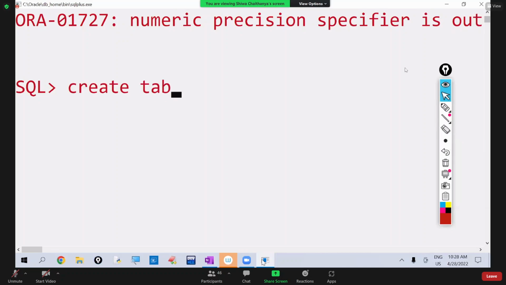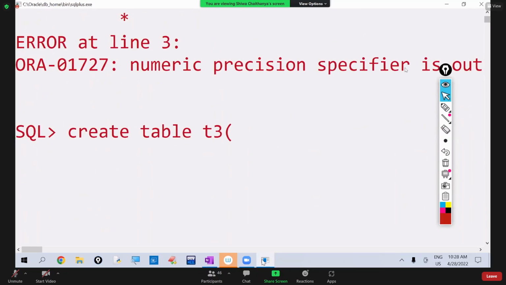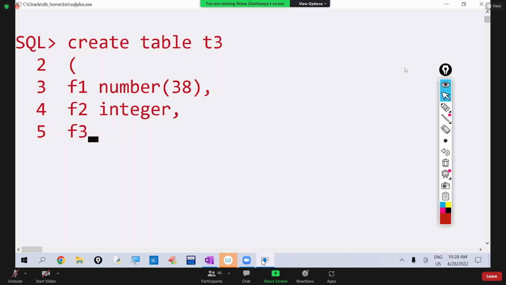Create table T3. Observe. F1 field I'm giving number. What is the maximum precision? 38. F2 I'm defining as integer. F3 I'm defining as int. Now, is it creating the table?